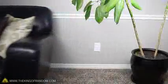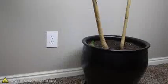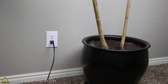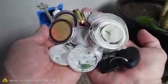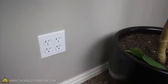If you want this to blend together with the surroundings, try adding an outlet to the front of the box and a finishing plate over that. Now your secret safe looks like all the other outlets in your house. Have you got so much stuff that you need a bigger safe? Try upgrading to a double gang. This gives you nearly twice the storage space and installs just as easily as the others.